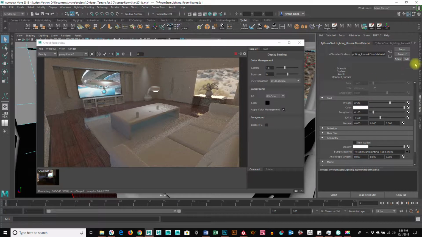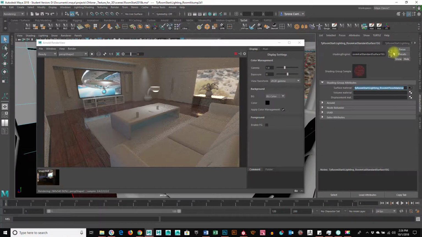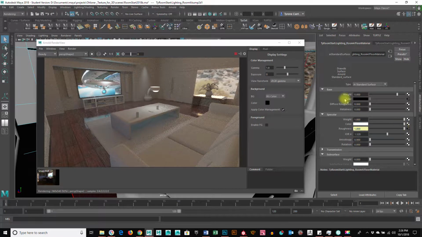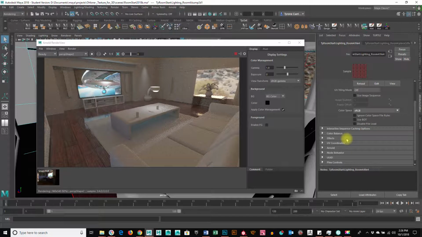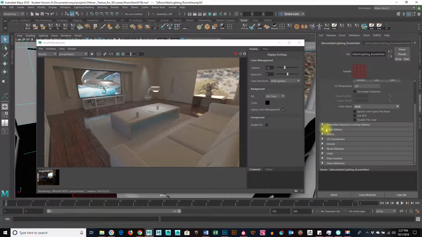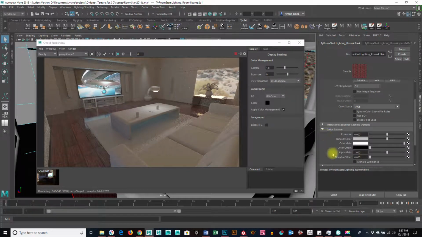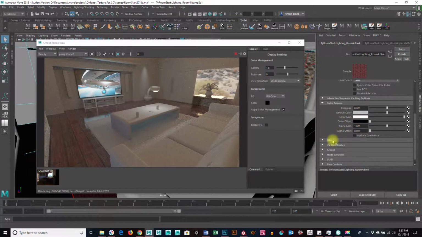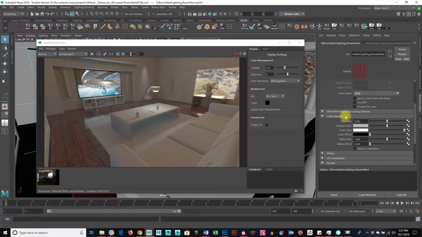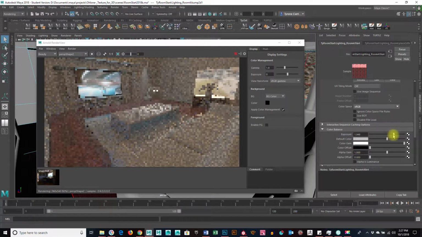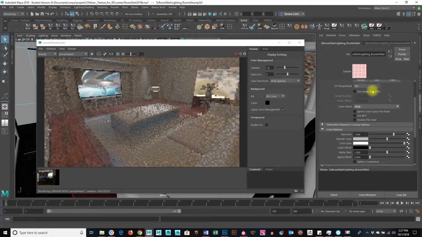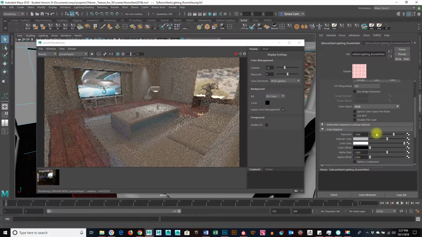Last thing with that is you can always go into the color texture itself and make subtle tweaks on the texture level inside of Maya. So I go into that file node and check this out. If I scroll all the way down, there's a thing called color balance. Right here under the color balance is where I can do some tweaks. I can adjust the exposure of that, making it brighter just on the texture level, or I can make it darker.